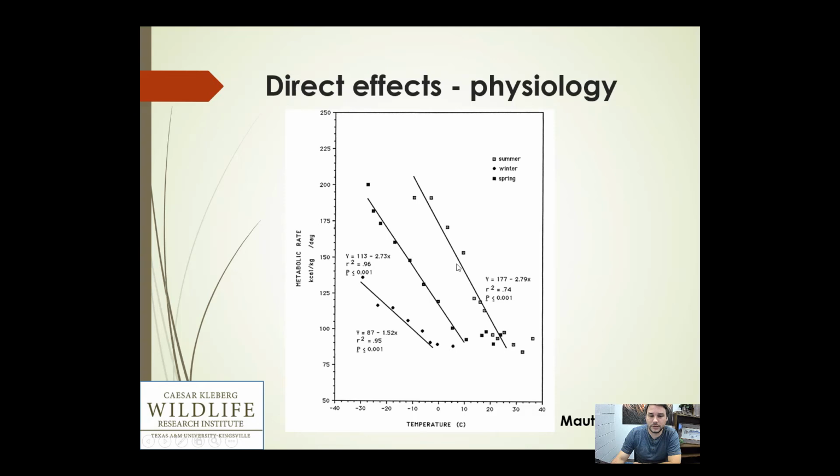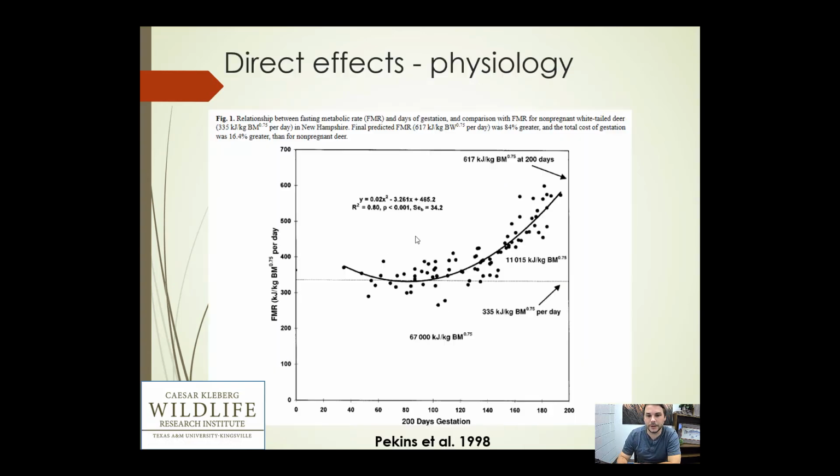And so this linear relationship you see as you decrease in temperatures is representative of increased metabolic rates relating to those colder temperatures. And what's really interesting about this is that we see that this relationship actually varies whether or not it's the summer, winter, or spring. So a lot of these performance metrics are dynamic.